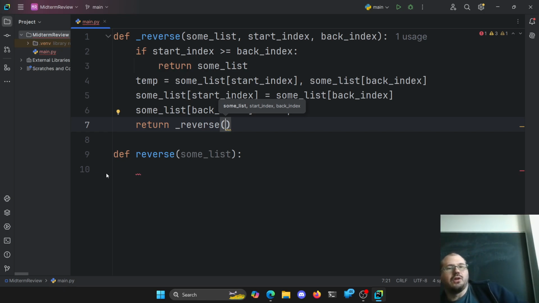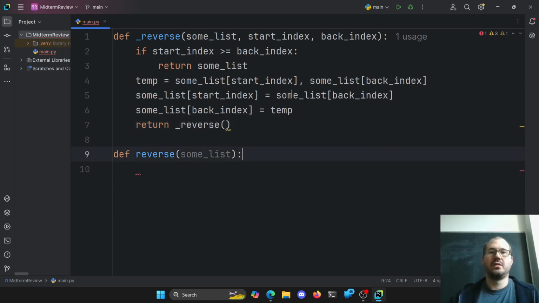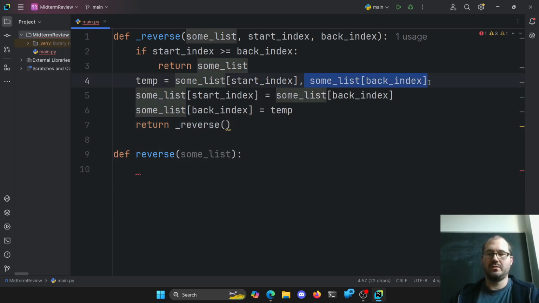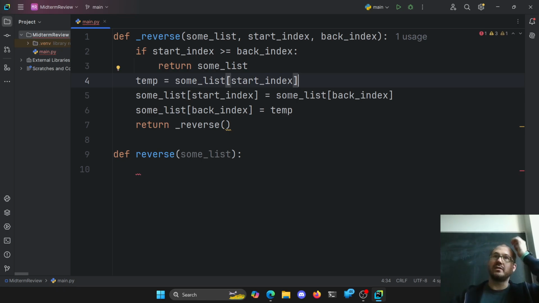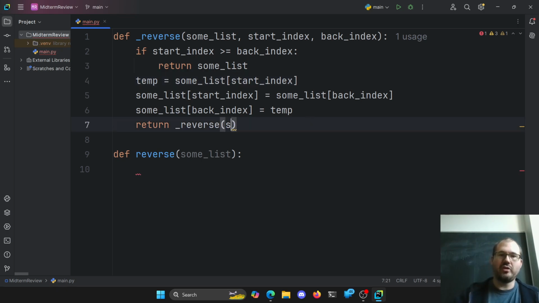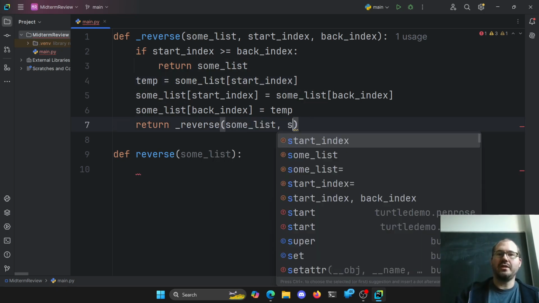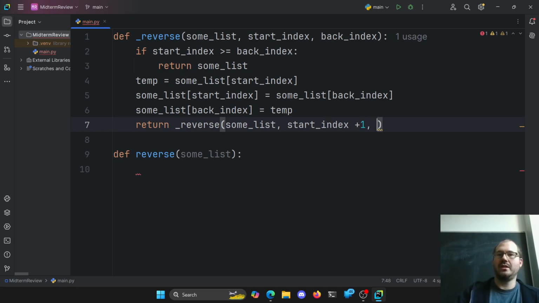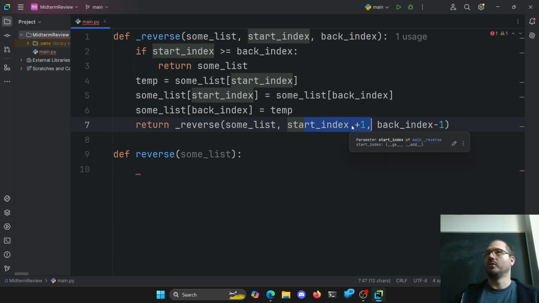All right. Sorry. So every time we call this, temp will be replaced here. Yeah, you need to have the comma on the actual line. Oh, this one here? Yeah. Sorry, thank you. I didn't delete enough of that. I didn't hit undo far enough. And we'll reverse some list and then start index plus one and back index minus one. So go further. Start at the ends, boom, boom, boom, going on in.